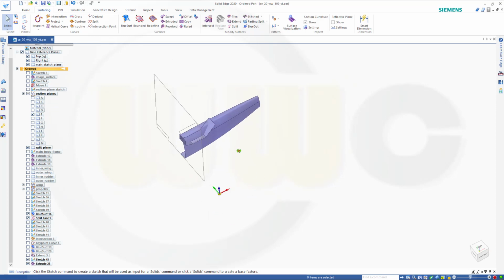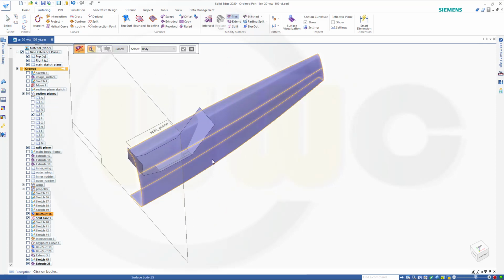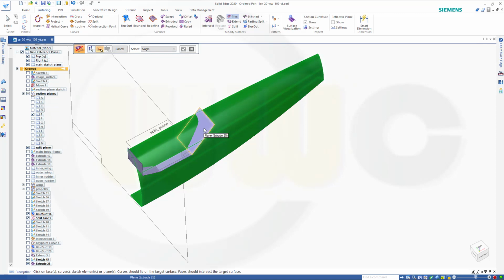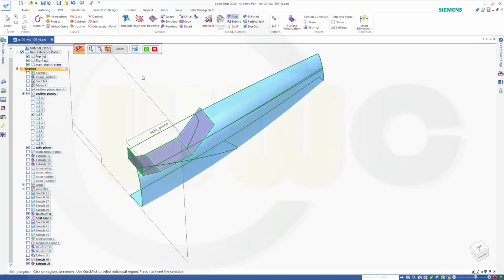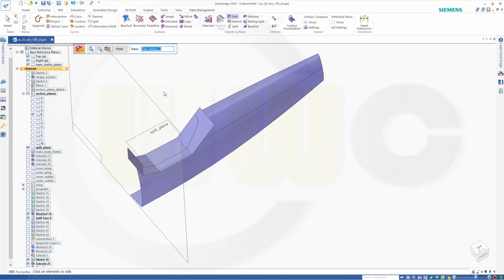Now I can trim, so go for trim, and I want to trim this surface here, this one, with that one, not single but with a body, this body, and I want to remove this part here and confirm.